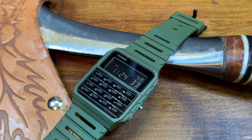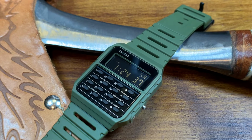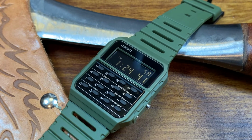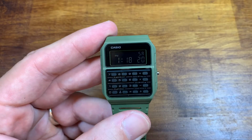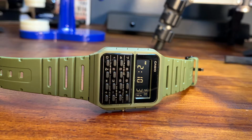I mean, this is the first Casio watch that I've ever encountered that didn't have a light up button. Digital watches come with an illuminator. That's how I thought the world worked. I'm very, very confused with the fact that this does not have an illuminator. How hard would it have been to add it? But other than that, I think this is a 100% winner.